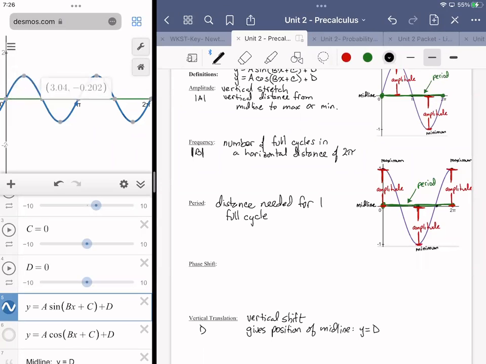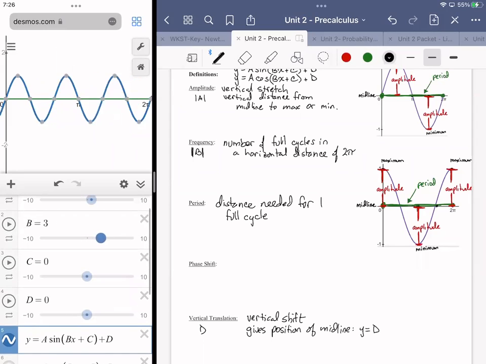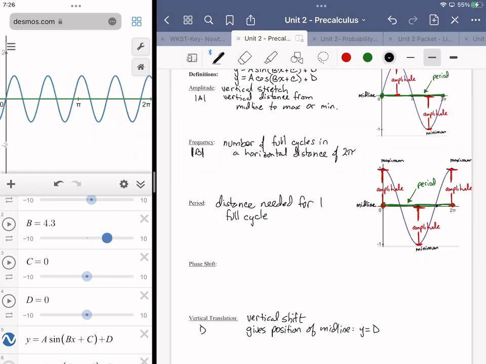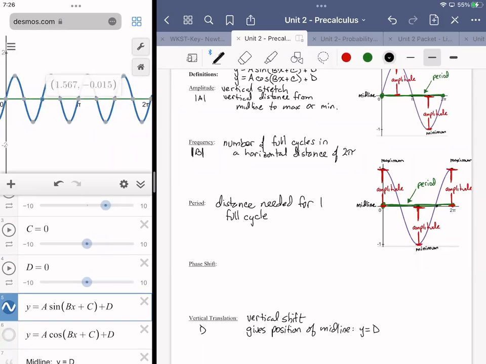So just this part of the pattern, that's half of that distance. Right, so it's not just a b value. It's got to be something else. Now, if I change my b to a 3, actually, let me make it a 4. Keep the numbers a little nicer. Okay. So now I only have to go out to here in order to get one full cycle. All right, here's one full cycle of the sine wave. That's one full cycle. That's a quarter of the distance.